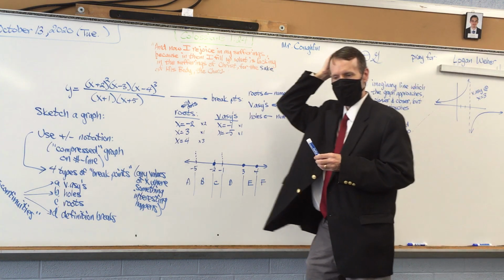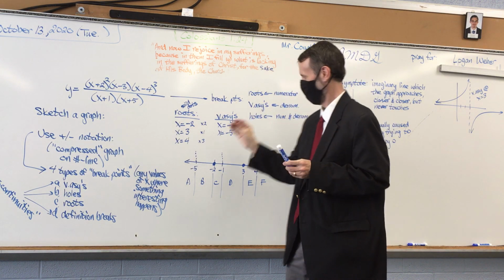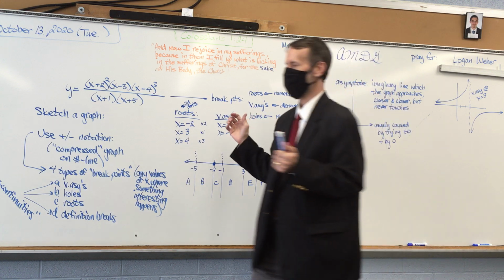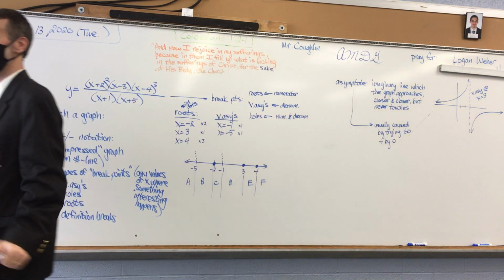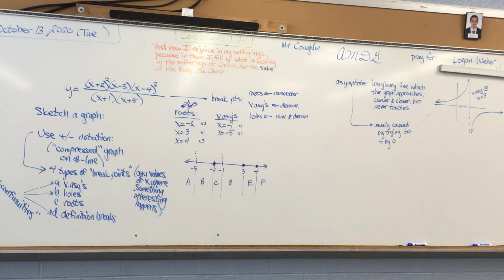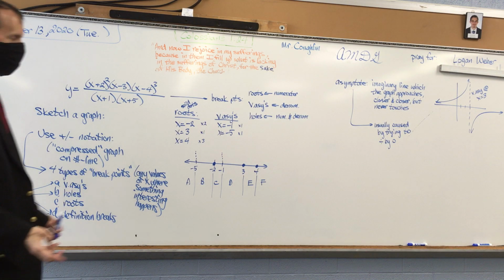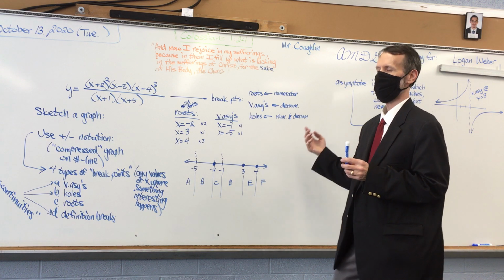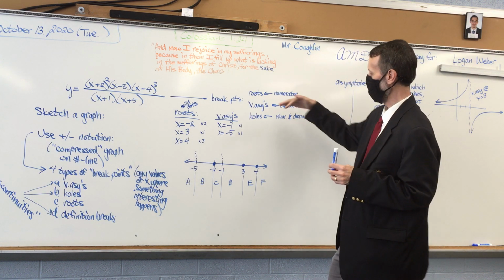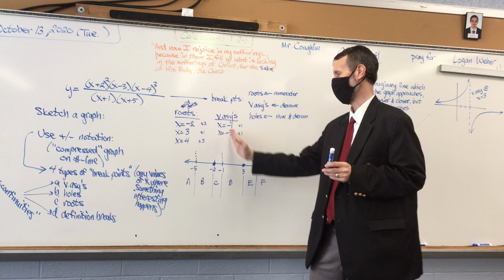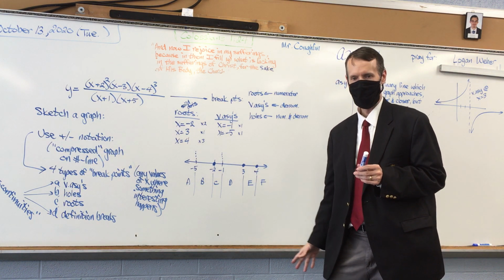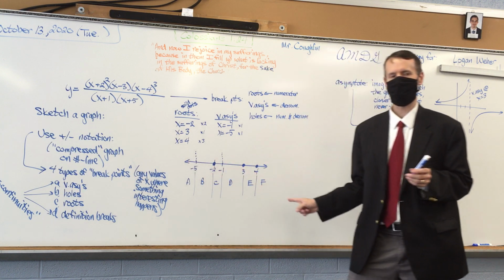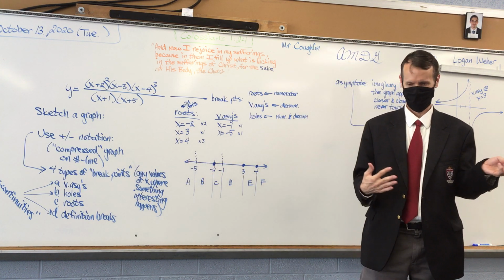Now, part of the secret is, the reason I marked all of these is because the graph is probably going to change sign from positive to negative. If it does, it's got to do it at a breakpoint. What does it mean when a graph changes from positive to negative? It means it's soaring above and then it plunges below the x-axis. That's what it means. If it's above or below, this will tell us ahead of time where the graph is, above or below. Okay.